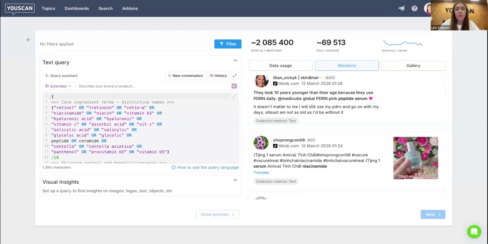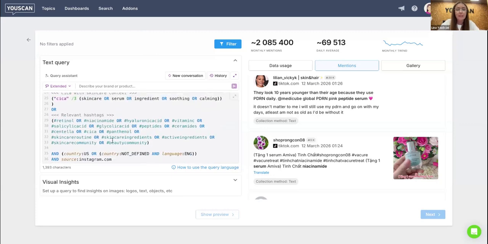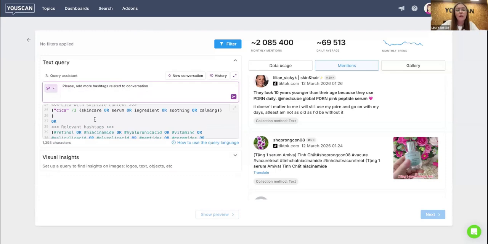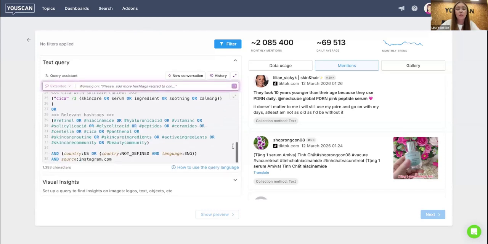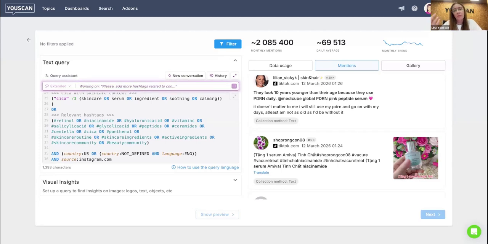So the first prompt I actually want to use here to follow up and a little bit extend the scope will be related to hashtags, because we all know that when people talk in social media about specific ingredients, they might use also hashtags, lots of hashtags. And this list actually is pretty short, and I believe that we can actually try to extend it. So I will ask AI to add more hashtags related to conversation. This will be the first follow-up I will be using here, first to increase the volume of relevant results I capture with hashtags, especially for Instagram, where search is done with hashtags. Let's check how it works.